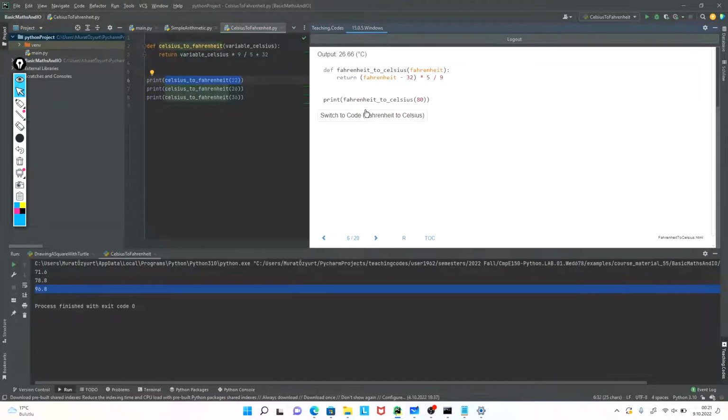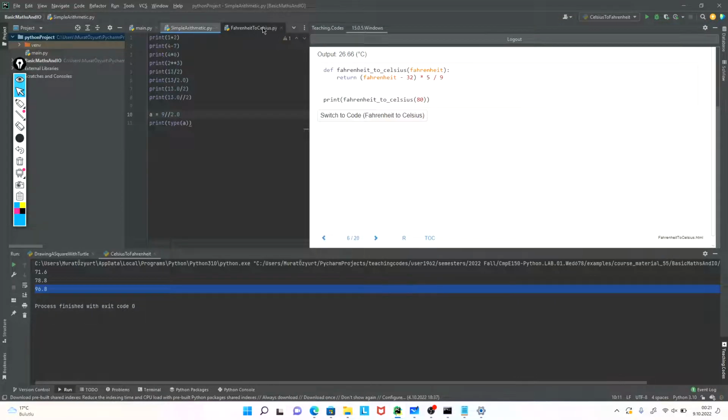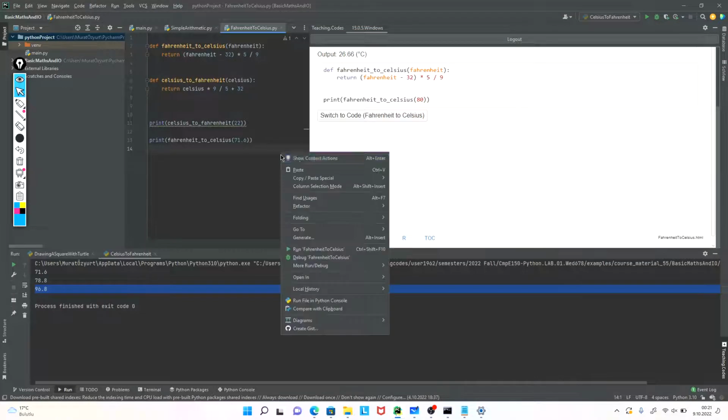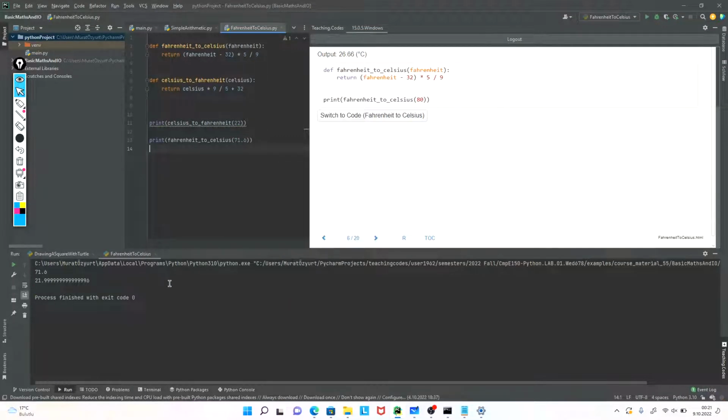calculating the Celsius value from the Fahrenheit, which I have here. So this is Fahrenheit to Celsius, that we transformed our calculation to be the reverse of the Celsius to Fahrenheit function. And when we run this, we're going to see something interesting, that calculating Fahrenheit to Celsius value of 71.6 does not give 22 as a result.